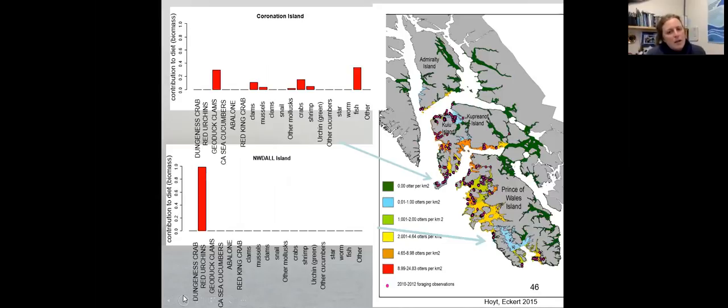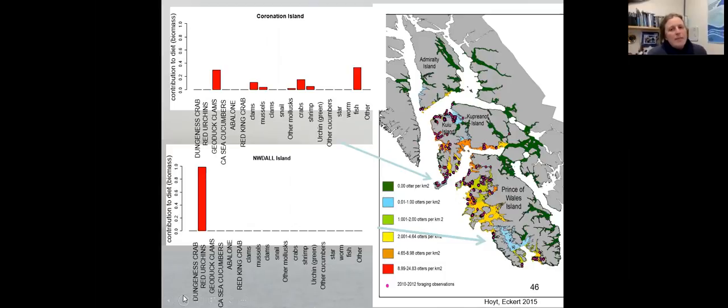Whereas if you look at the lower arrow, that's pointing to Outer Doll Island at the southern end of Prince of Wales Island, where otters have just moved, and the diet is almost exclusively red urchins. So what Zach saw over the broad scale was that when otters first colonized a new area, they targeted commercial species such as red sea urchins and Dungeness crab.